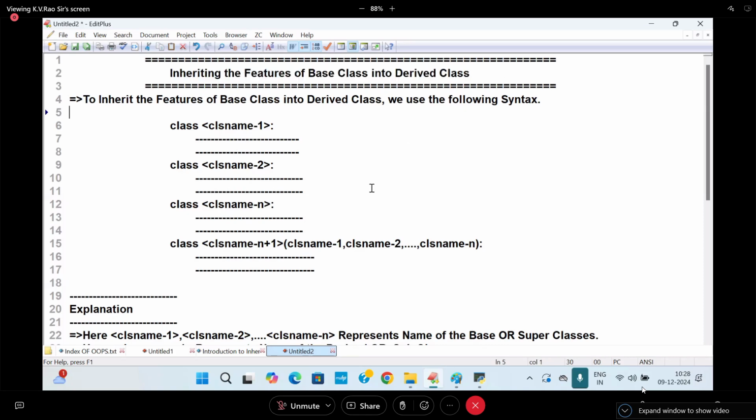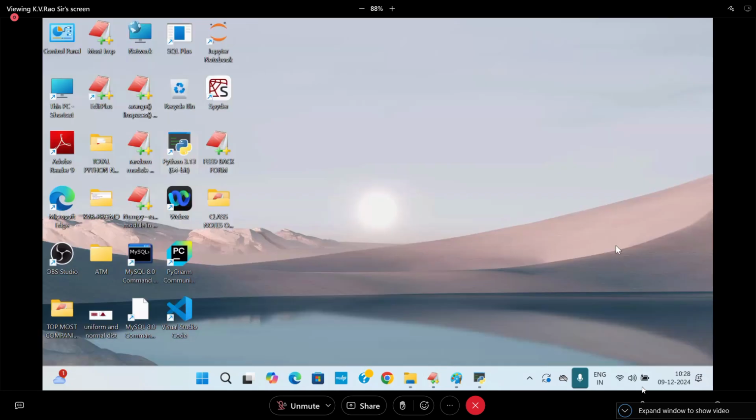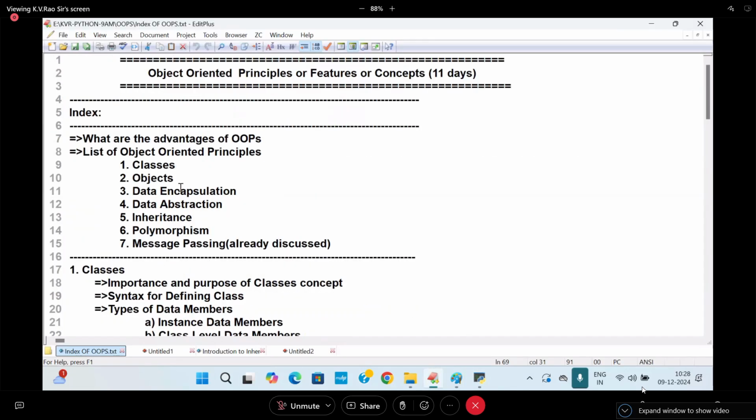Now I'll go to a small example. First, a small example I want to go for. Actually, when you come to this place, if you observe, classes and objects are one pair, encapsulation and abstraction another pair, and inheritance and polymorphism is one more. But I'm explaining inheritance separately for you. Later, I will add polymorphism to the inheritance. Okay, so I'll go to my topic here.